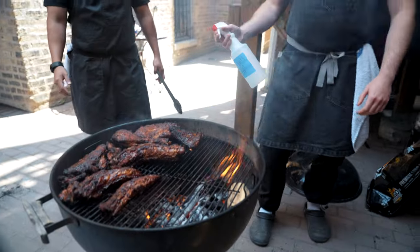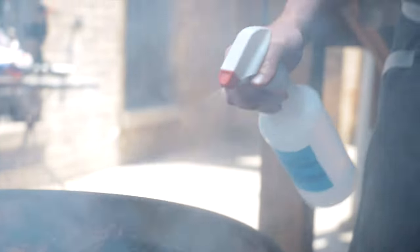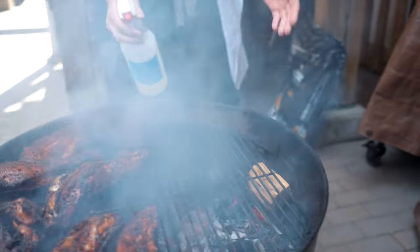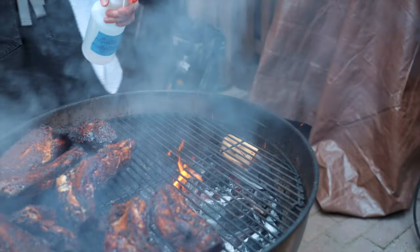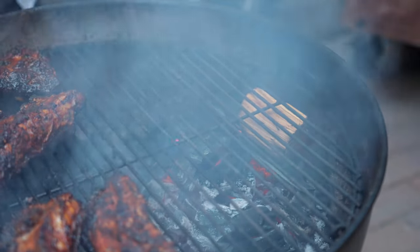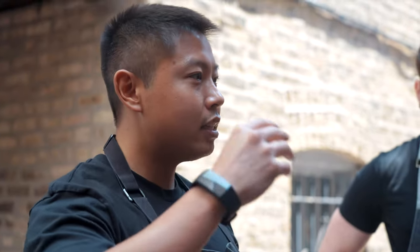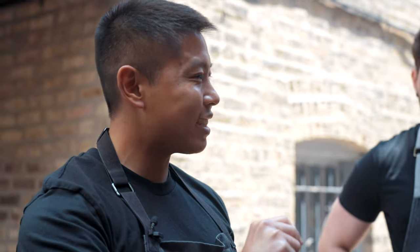This is funny because this is kind of a no-no. Normally you're used to spritzing the meat, not the fire. So you spritz the fire, it creates all the smoke and the steam, and that charry, off-the-coal flavor hits the meat and gives it a really distinct flavor. It doesn't have that really clean, sweet smoke flavor. It has that little bit darker, almost like you're taking a fire out, that darker cloud of smoke. This would be breaking a lot of rules in a lot of barbecue circles, but we don't care.